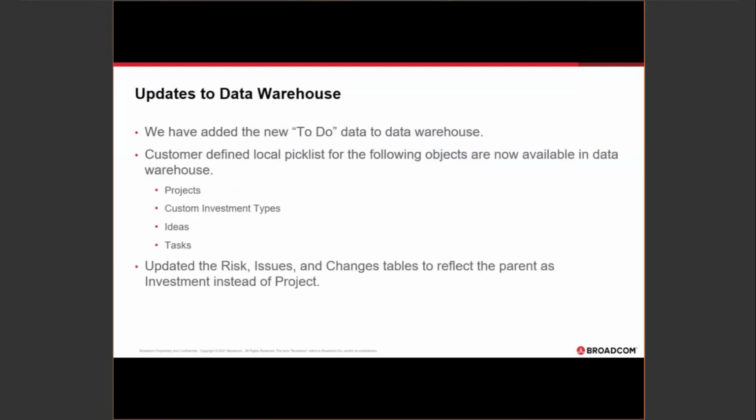So the specific updates that were made to the data warehouse as part of 15.9.2. We have added the new to-do data in the data warehouse. We will see several reports, several of those data points and tables available in the data warehouse. We have also added or enhanced the current reports to be able to pick the local pick list from the following objects, which would be the project, custom investment types, ideas, and tasks.